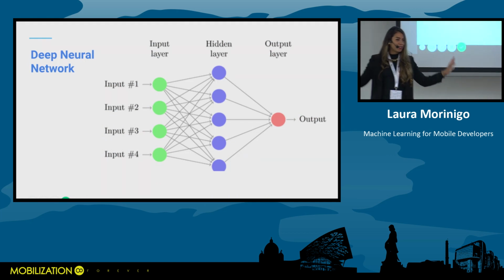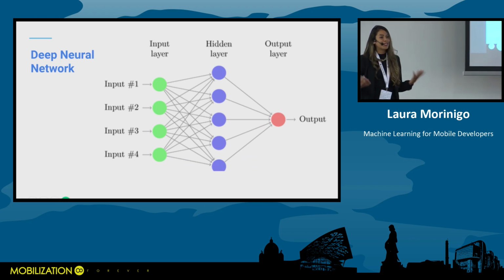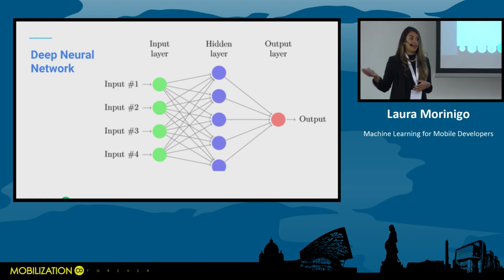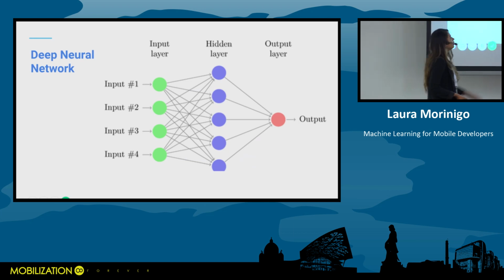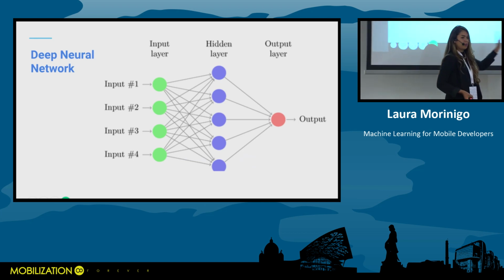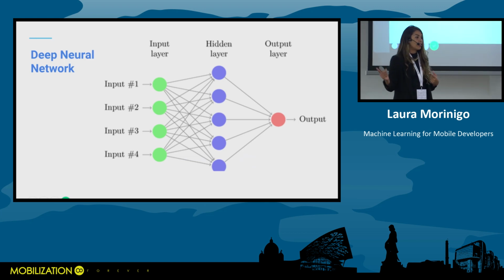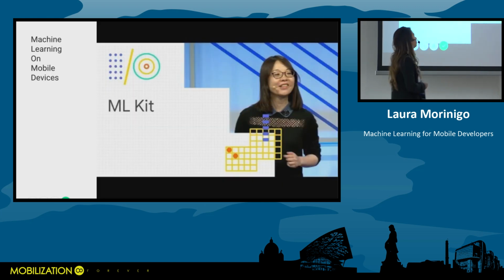And here we have, when I'm trying to sound smart, a deep neural network. Basically, to get whether it's a dog or a croissant, you're going to have certain kinds of inputs. In this case, it's going to be an image. Then the input layers are going to be algorithms that distinguish, and at the end you're going to have an output. Then you're going to say, OK, is this a croissant or is it a pug?